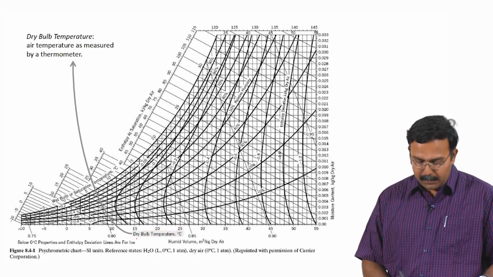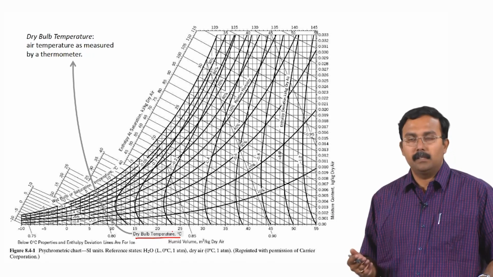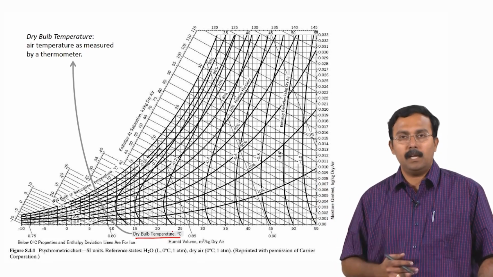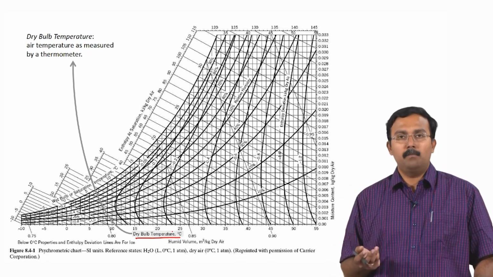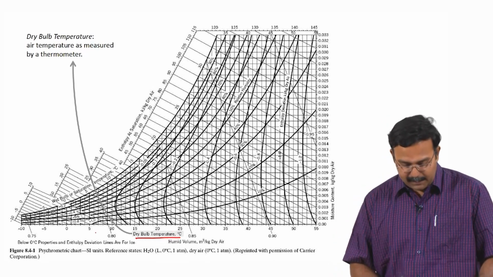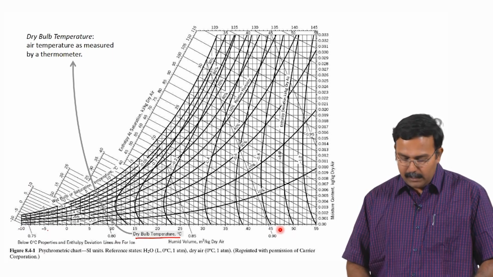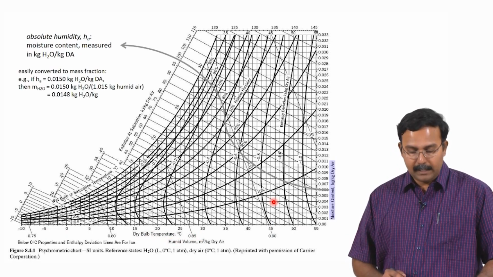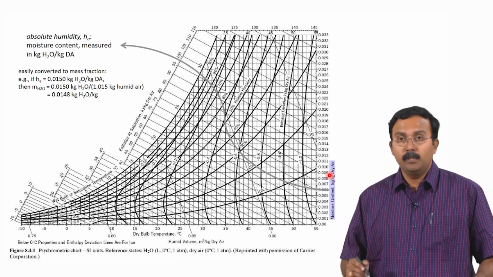This dry bulb temperature is basically the temperature which you would measure using a thermometer. Any thermometer that hangs in an open space would be able to measure the dry bulb temperature. It is called the dry bulb temperature because the bulb of the thermometer is dry while the temperature is being measured. So this is the x axis. The values you see here, -10, -5, 0 and so on, are the dry bulb temperatures for this graph. The next information you can get is the moisture content or the absolute humidity.